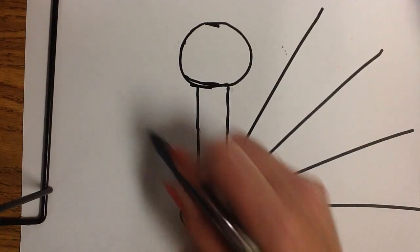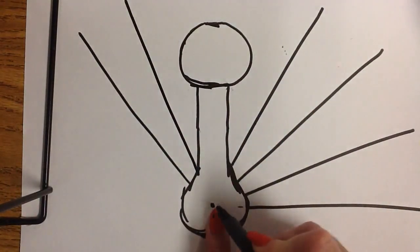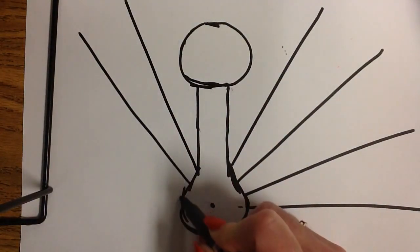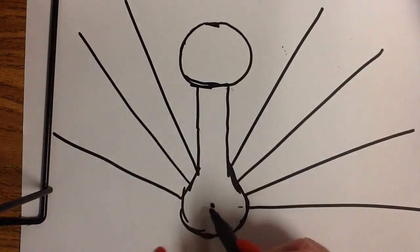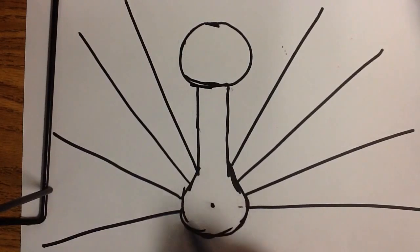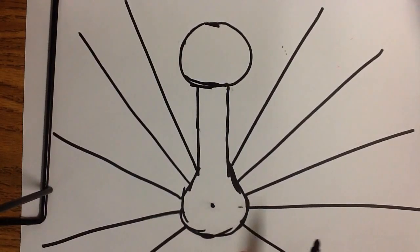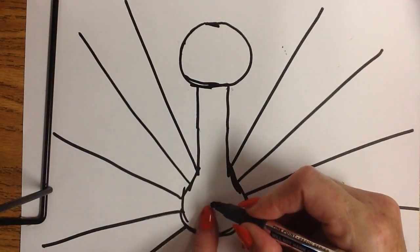Central point, radiate out. Central point, go behind the turkey, radiate out. And this will form the fan of his feathers. Now, you don't have to do it all the way down at the bottom here because this is where his feet are. These feathers don't go real long at the bottom here. They get smaller. Even behind the head, a lot of times kids won't put it behind the head.